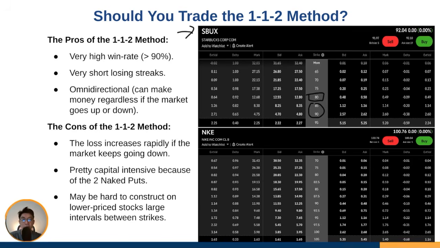So in order for you to do this strategy, you may need to go for something like the 113 or the 114, where you're going to have 3 or 4 short puts. So as you can see, it's not that feasible. Same thing as well for Nike. Nike is about $100 at this point in time. And if you want to construct this as well, you notice that the interval is about $2.50, slightly better than Starbucks. But then again, it's a little bit too wide as well to construct this 112 strategy properly.